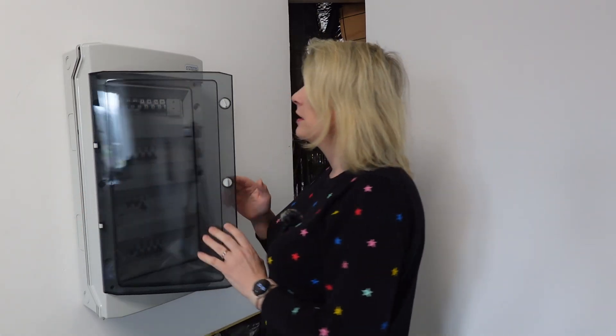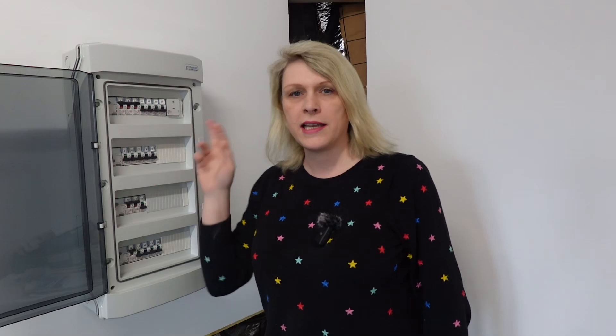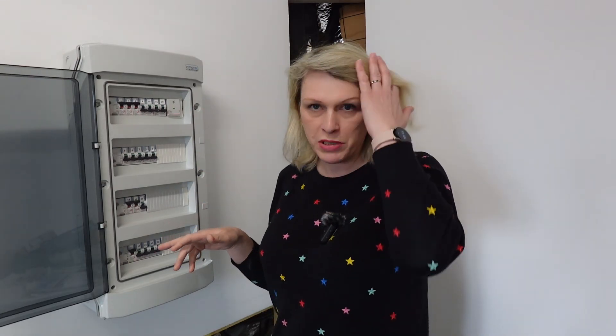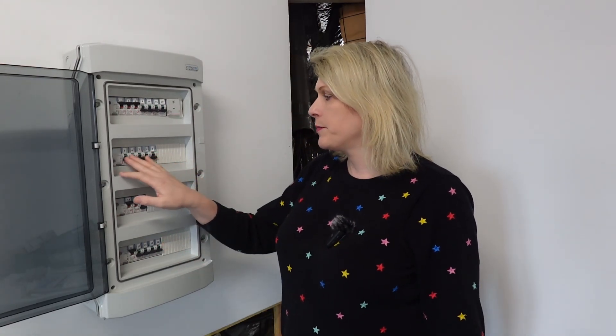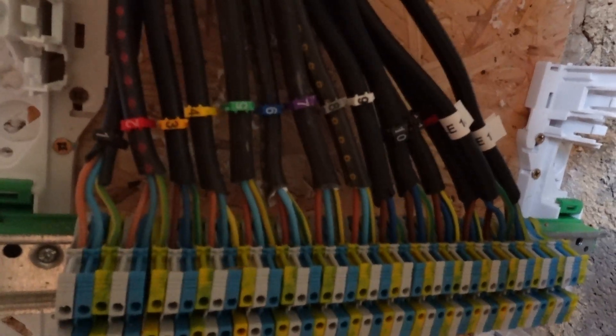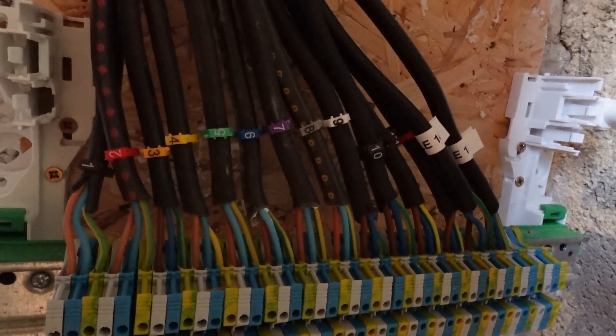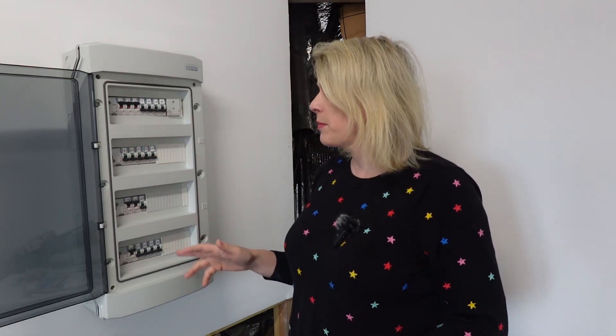Here is the breaker panel. It's a rather large breaker panel — I've gone with four separate rows. A lot of these circuits come directly from the house; they've been extended from the house but they're not live yet. We've put the cables through the attic and down. All of these breakers have been numbered, and those numbers correspond with the cable numbers which go through into the main house.